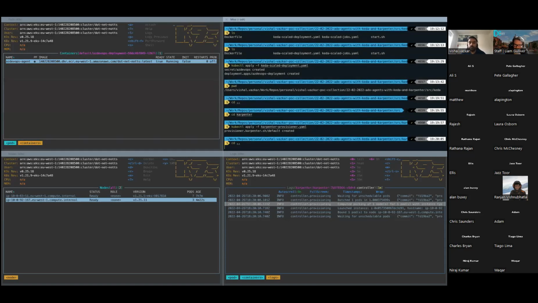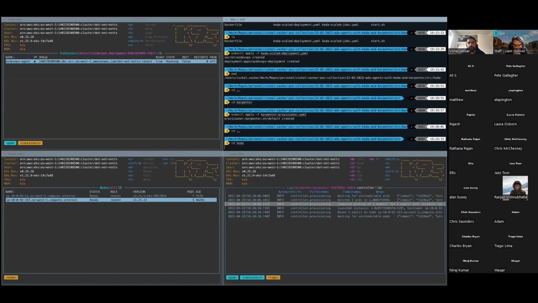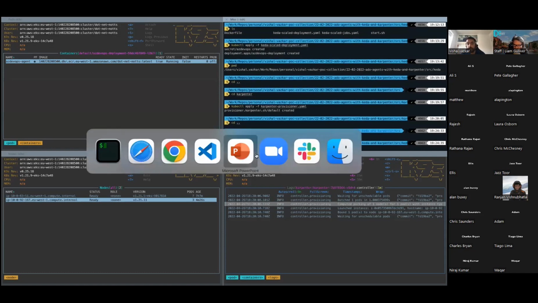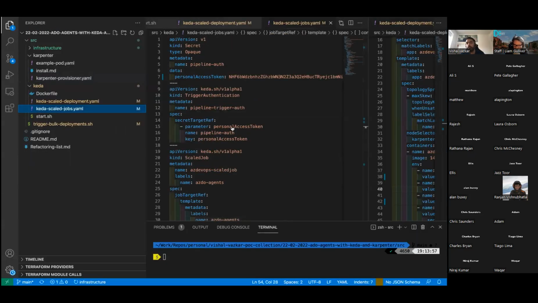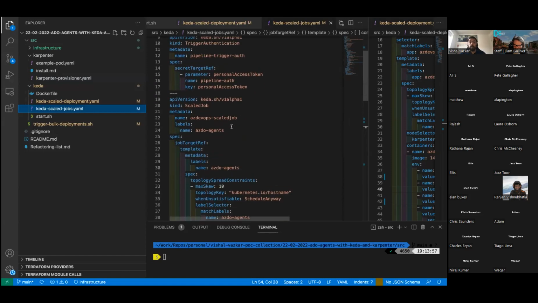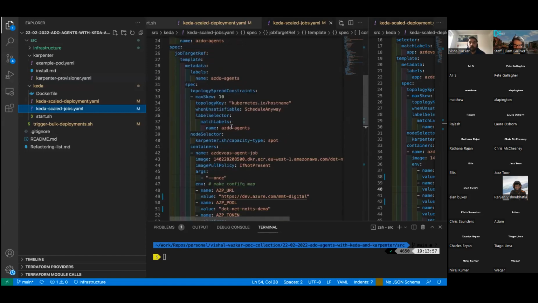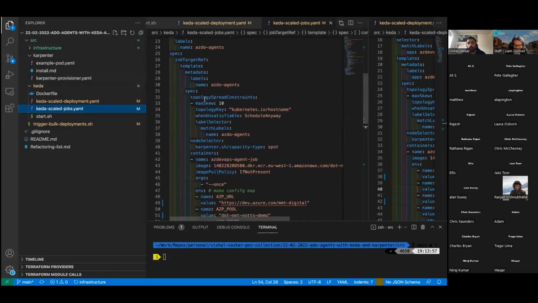So finally, what I'll do now is I'll go back to KEDA, and I will deploy something called the scaled object, which is the scale job, which does the autoscaling. So to show you the scale job very quickly, what I've specified out here is that on one particular EC2, do not provision more than 10 agents, because if you imagine you get one instance with 20 agents, and all of them are trying to do an npm install at the same time, you're going to kill that EC2.